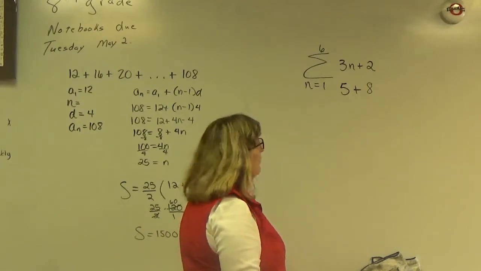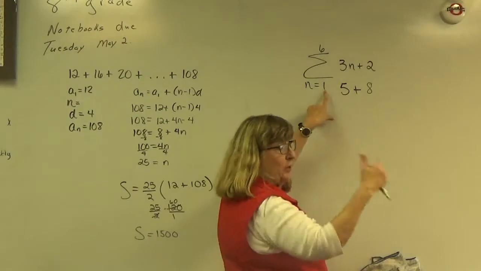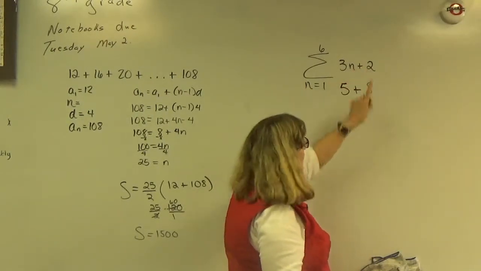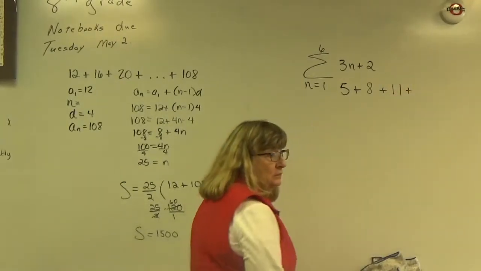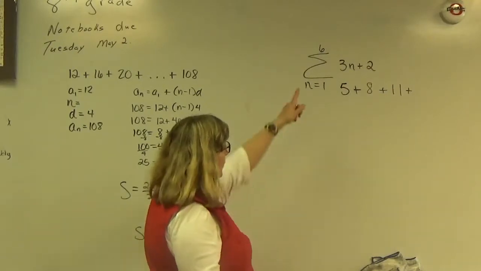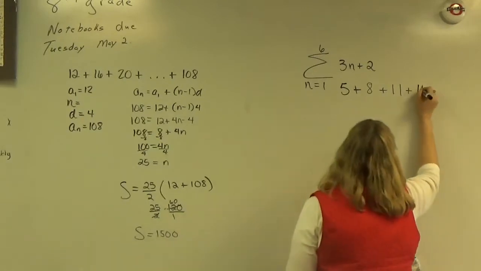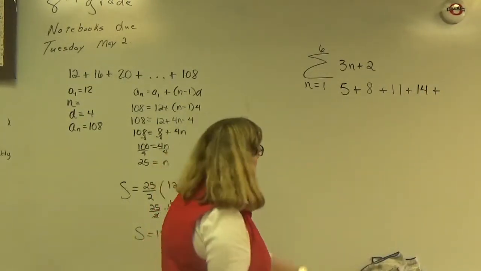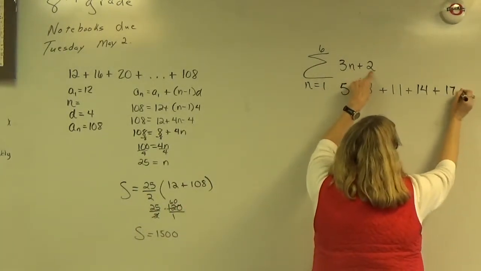Now what's my next number after 2? So I put 3 in. We did 1, we did 2, now we're ready for 3. 3 times 3 is 9, plus 2 is 11. Now we put 4 in, right? So 3 times 4 is 12, plus 2 is 14. Then we put 5 in: 3 times 5 plus 2 is 17, and you should see a pattern.